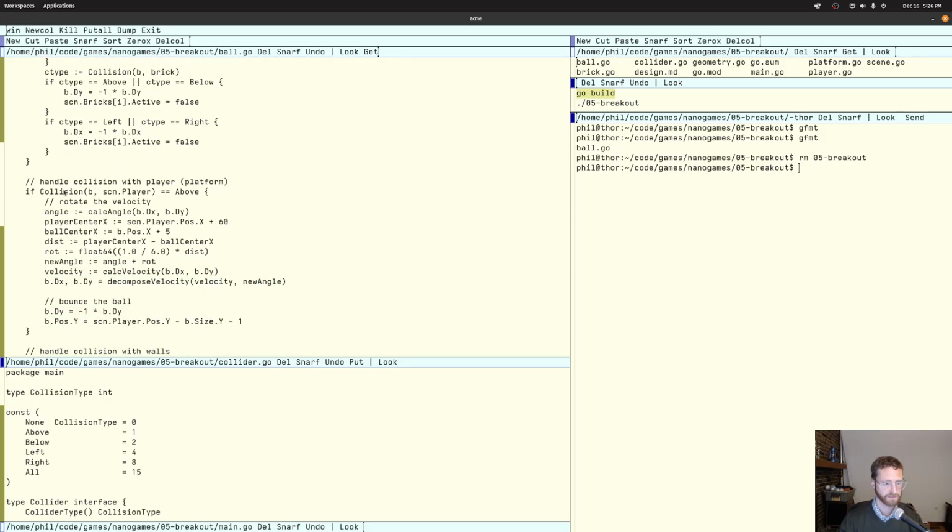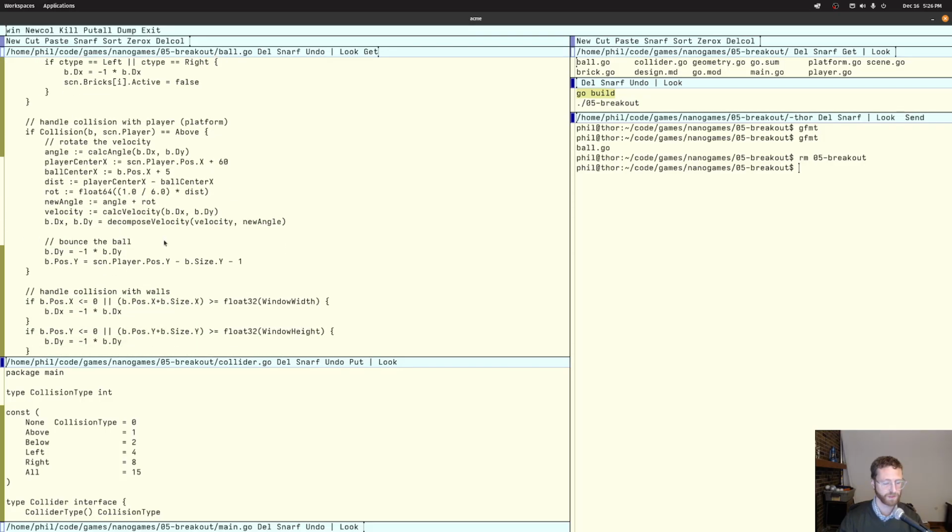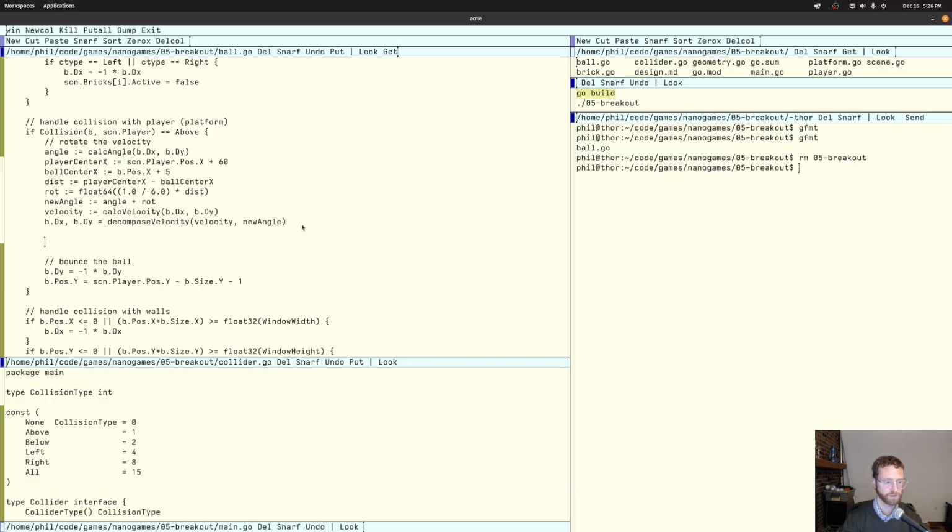Let's see, bricks, collision with the player. And so what we'll do is we'll say log println, and we're going to say, so we know that there's a collision. We're just going to show a bunch of these things. We're going to have this angle. There is distance.